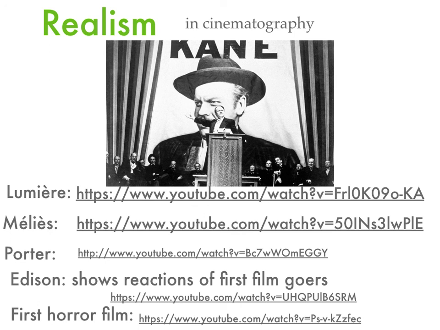So please take a minute, look at some of the clips on here. The Lumiere film is from 1895. It's Man with Hose. Melies's is A Trip to the Moon, 1902. It's considered the first science fiction film. The Porter is The Great Train Robbery of 1903. The Edison is kind of fun. It's Uncle Josh at a Moving Picture Show, 1902.